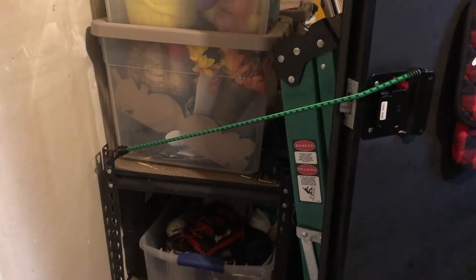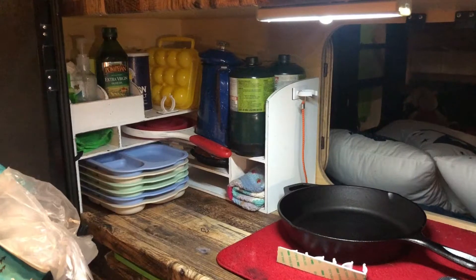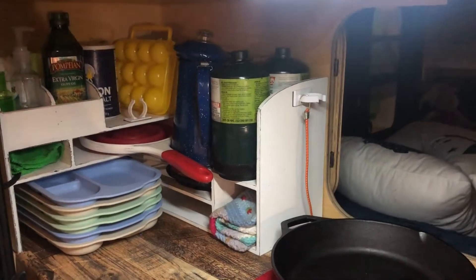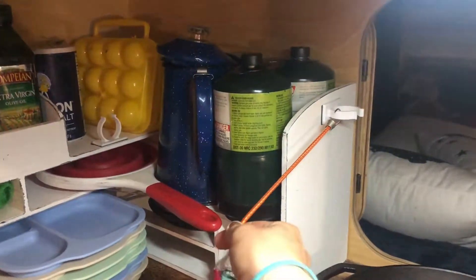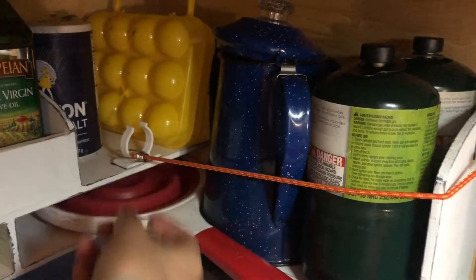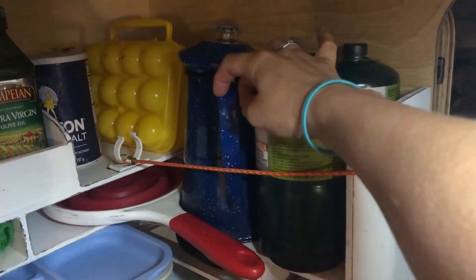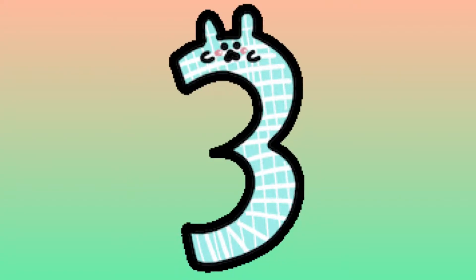The very typical door-holding bungee cord — in the galley here I decided to make it a little bit easier. This bungee cord is holding this spice rack holder. I put one on the opposite side as well, because these propane cylinders decide to move around while we're traveling. And all I do is just that simple — these things can't go anywhere, especially our little pot there. Simple and sweet — just a little bungee cord.